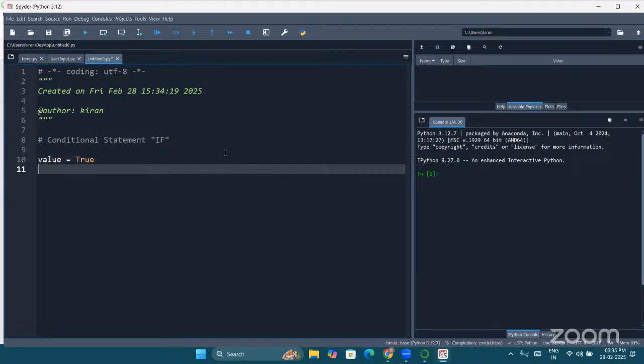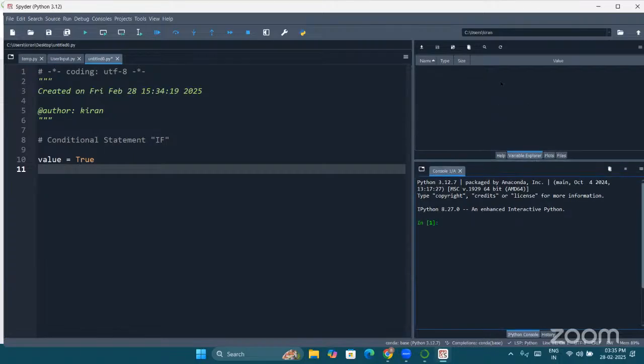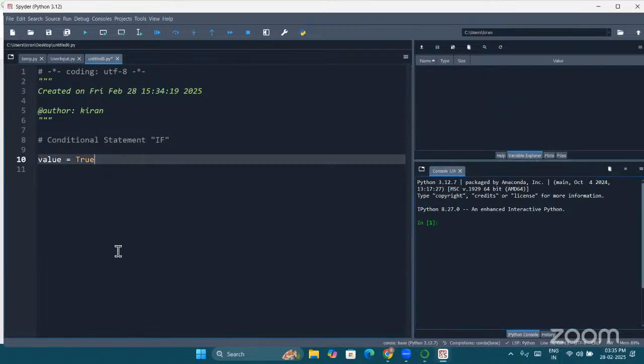Okay, once I press the enter key, you see here, the variable is not yet created, isn't it? Earlier, when we were doing it on the console, immediately we could see the variable. Here, we're just writing the code and you will execute it towards the end by pressing this play button or the function key F5. Only after you have executed the code, whatever variables you build, you will be able to see them. And the output you will see on the console. Okay.